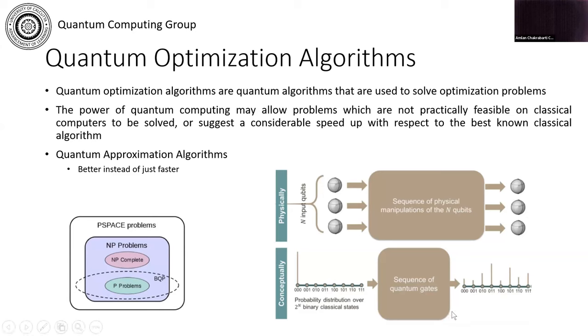These types of algorithms are generally called quantum algorithms, and a class of algorithms like quantum optimization algorithms also, like the quantum approximate optimization algorithm. These algorithms extend the computational complexity space a bit. We extend the P class of problems, and some of the NP class of problems come into the P class, but it's not a straight P. As in classical computing, we study BQP, bounded-error quantum polynomial problems. Which means that some of the NP problems, which are essentially non-deterministic problems, can be solved in polynomial time if we do the quantum formulation and generate a quantum solution for that. That is the quantum supremacy, what we can tell.